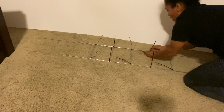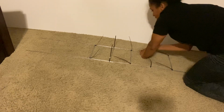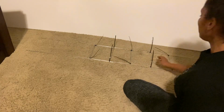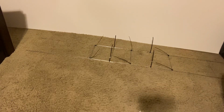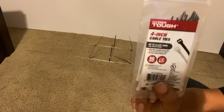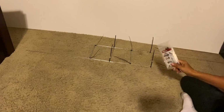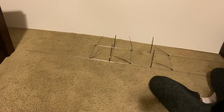I like using the heavy duty zip ties because when I build these, I don't want to have to replace them. And if you get the cheap ones, which I have those too, but I use them for other things now. These little ones, they could probably work, you know, because we're going to reinforce this with duct tape. So this could probably work, but I prefer the stronger ones.